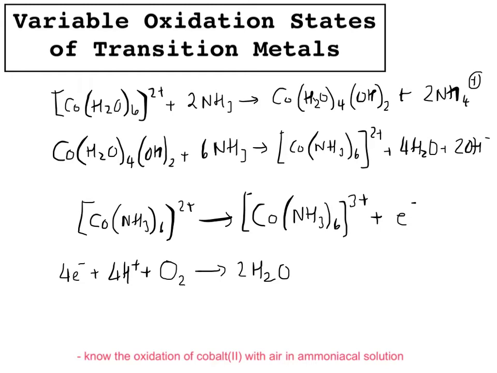Now this half equation is not correct, and the reason for that is that ammonia is a base, or an alkali, which is a base that dissolves, and so this isn't the equation we'd have to use because this is in acidic conditions, but actually this reaction is happening in basic conditions or alkaline conditions. So we're going to have OH minus in this equation rather than H plus. So all we're going to do is add OH minuses to both sides to get rid of the H pluses. And when we do that, what we'll form is water with the OH minuses, and we'll just get OH minus on this side. So to do that, we need to add 4 OH minus onto this side, and we need to add 4 OH minus onto the left-hand side.